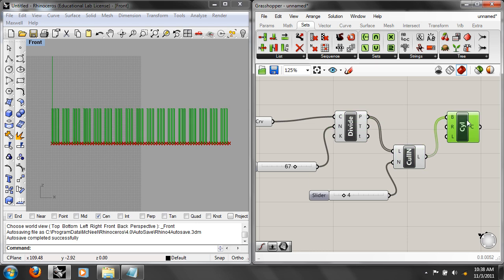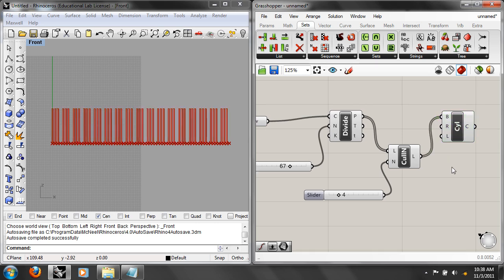You could take the cylinders and then turn off some of the cylinders, but that's more computation, right? Is it easier to make 100 and then turn off a few, or is it easier to just make 50 cylinders or 75 cylinders? So you want to think about that. At this stage it wouldn't hurt, but when you get a bigger model, you want to be thinking about the order of these things.